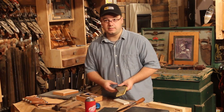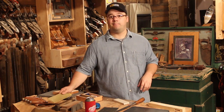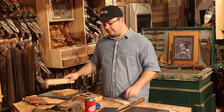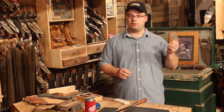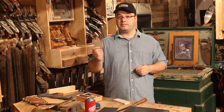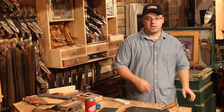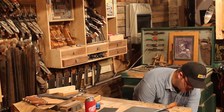Okay, there's a story behind this. Once upon a time, I wanted to try out sharpening with diamond plates, but I didn't want to spend 200 smackers on the DMT 3-piece set. So I saw these little credit card sized diamond plates from DMC in the store, and I did what any cheapskate woodworker would do. I waited until they went on sale and I got them even cheaper. Of course, it's difficult to hold these little things in place while you're sharpening, so I decided to turn them into a poor man's sharpening system.